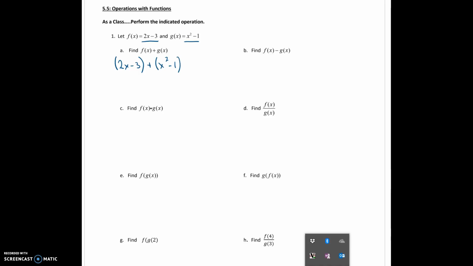So I'm going to start with x squared. There's nothing to combine with x squared, then the 2x. But now I'm going to combine these like terms here. And maybe it's helpful if you add the opposite, but that becomes -4. So when I'm done, my answer is in standard form.